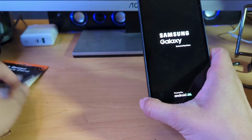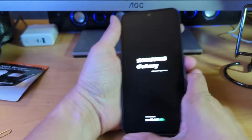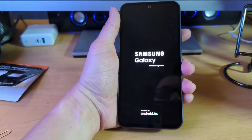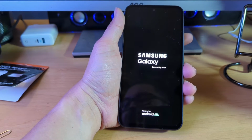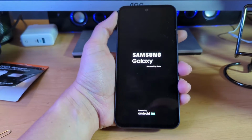I just used the same memory card because I went back and looked at it, and it does say 64 gigabytes. So I was like, okay, why is this not saving, or why is it not pulling from there? So let's go ahead and restart the phone really quick, guys.